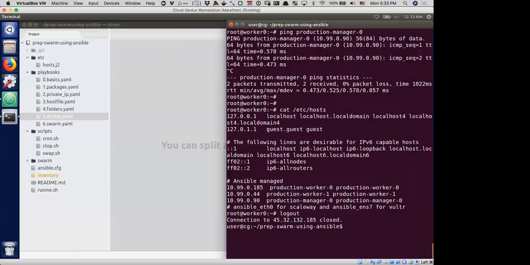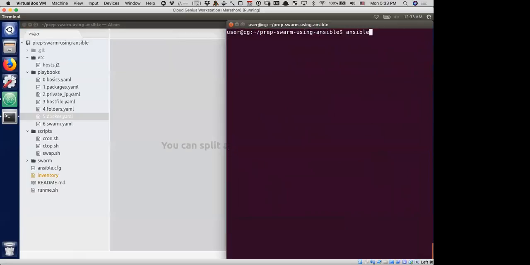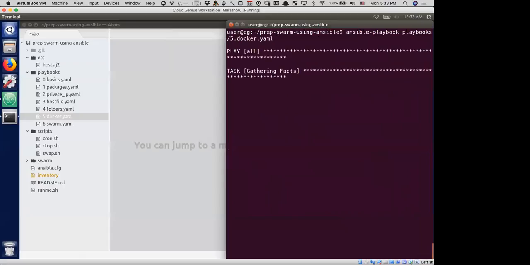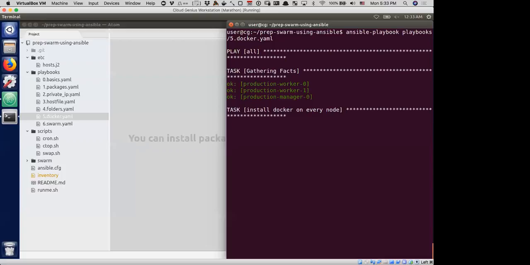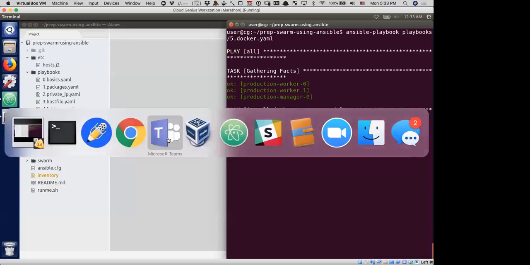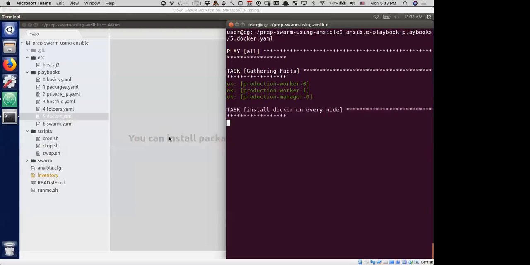So I'll go back out here on the machine and say ansible-playbook, and run the play called number 5. What this will do is install Docker on every node, enable Docker experimentation mode, and then tell me that it did. And then I will be able to set up Docker Swarm. And you know what the Docker Swarm setup action is expected to do.